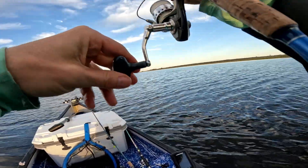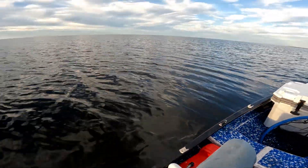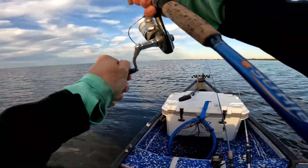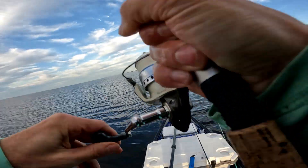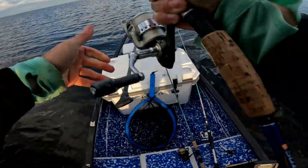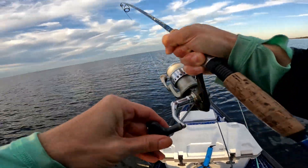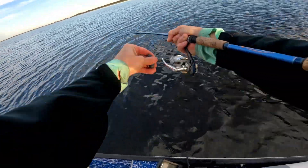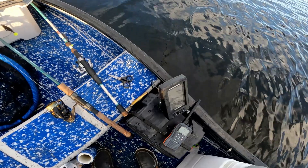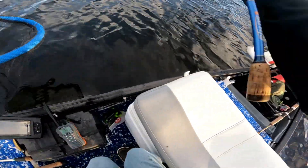This might be a big old trout on a pinfish head cut bait. That's surprising. It's either a red, a small red, or a really huge trout. I don't know yet. I really want him over here, though — I want him on the side of the boat. If it's a trout, it's massive. I think it's a big old trout, y'all.